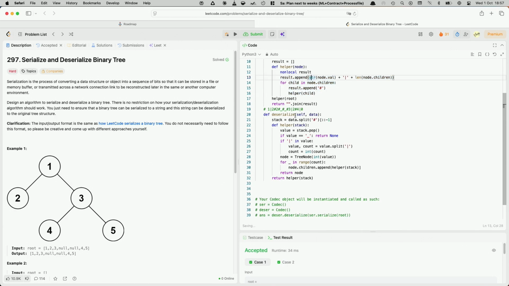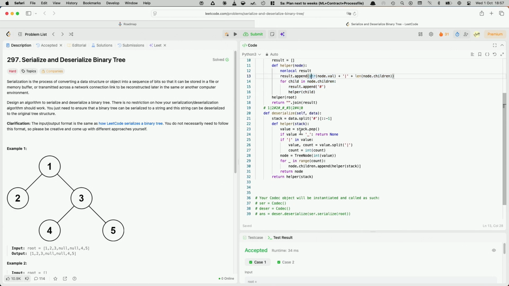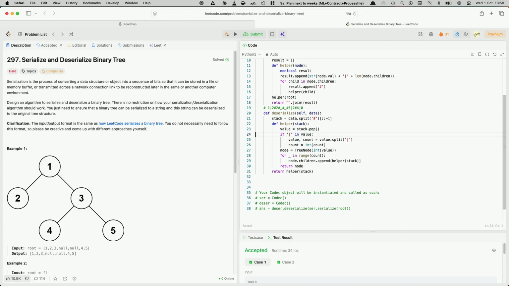So either it's in there or it's not in there. Yes, so on every node, we actually have the count of how many children it has. Okay, so let's start over.